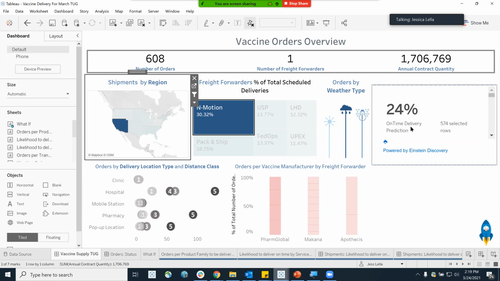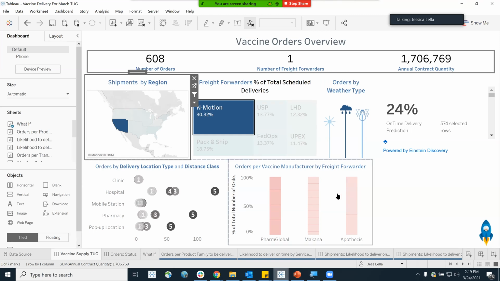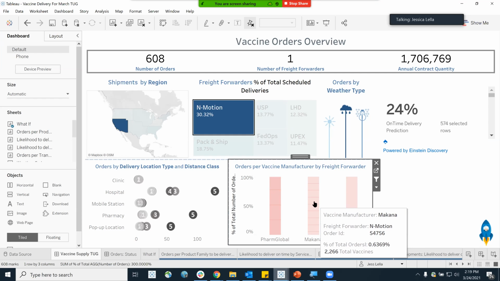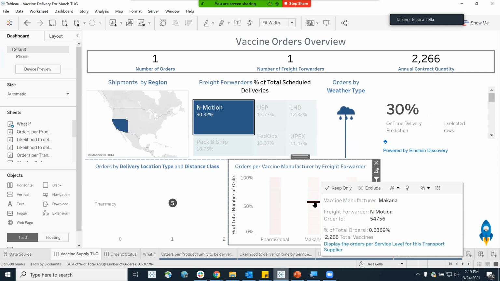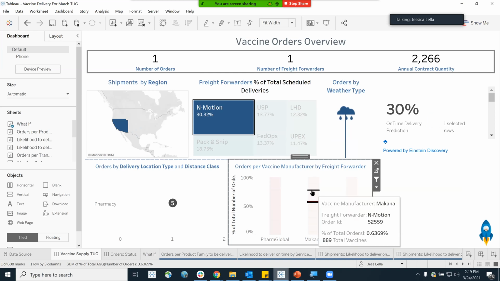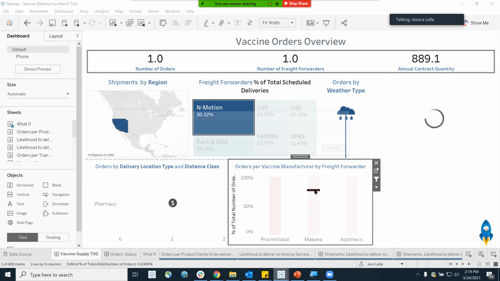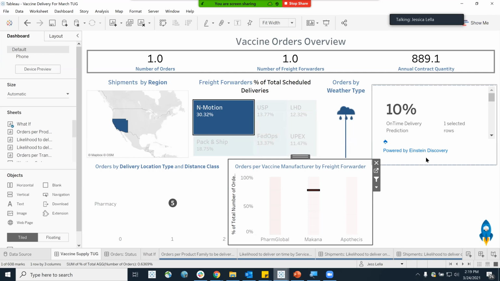So again, this model was made in Tableau CRM, but as an everyday Tableau user, all I had to do was drag in that extension and configure it, pretty self-explanatory, and now it's interacting with my dashboard. But let's take it one step further. Let's look at individual orders and take this from just, okay, I have this prediction, that's great, to how can I then take action and fix this? So not only do we get predictions, I'm trying to find one that has a low prediction rate. Okay, 10%, that's a good one.